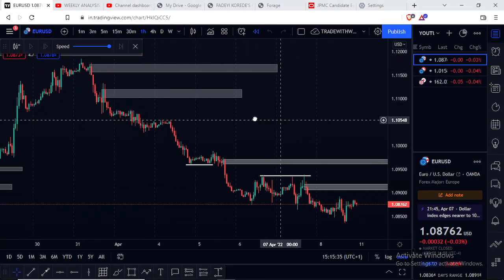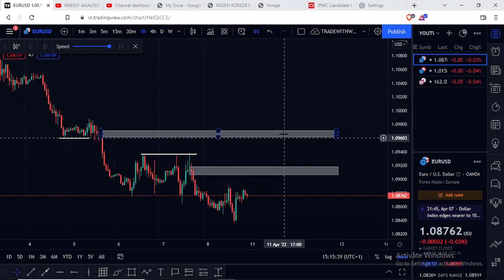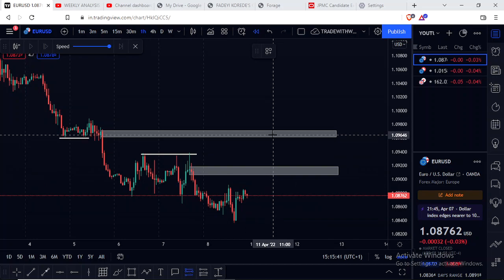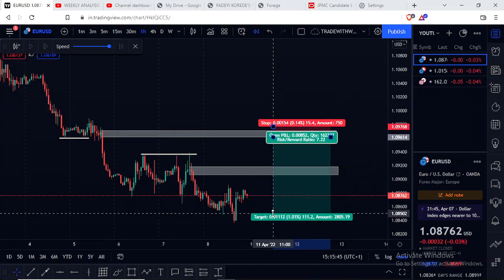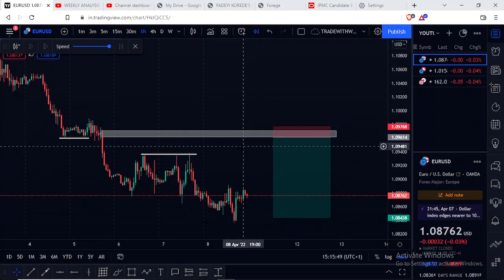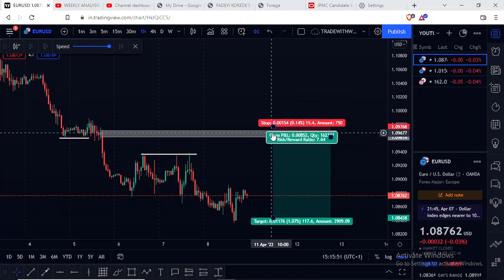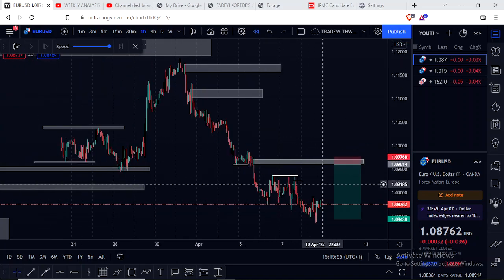And that is where the market is. So what I'm expecting for next week is a tap into here or here. Since we've been bearish since last week, I'll be expecting a sell into this zone. Since there's liquidity above me, I would like to take a sell from this zone, look for my entry confirmation, and then we go lower from there.